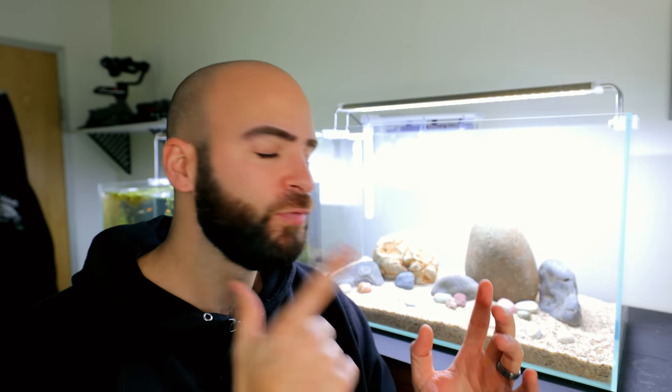Okay, sweet. All that's left to really do is fill it up nice and slowly. We don't want that sand going everywhere. It won't hurt, and I haven't washed the sand, to be honest, so it'll probably go a bit misty. But there's enough fine filter floss in that hang on the back filter that'll clear it really quickly anyway.